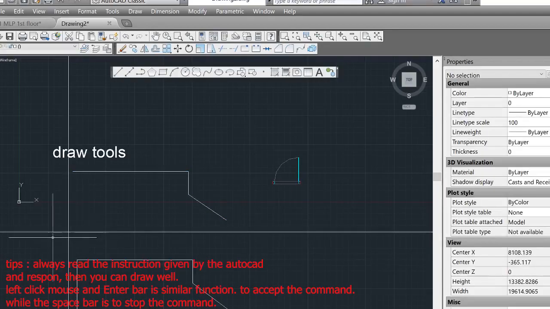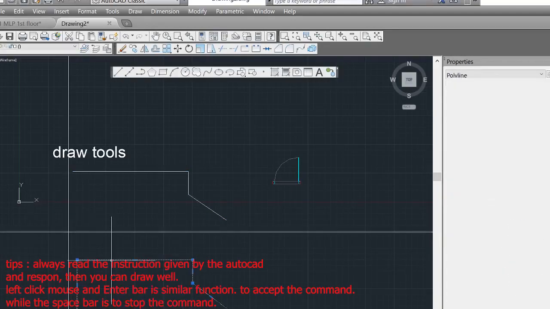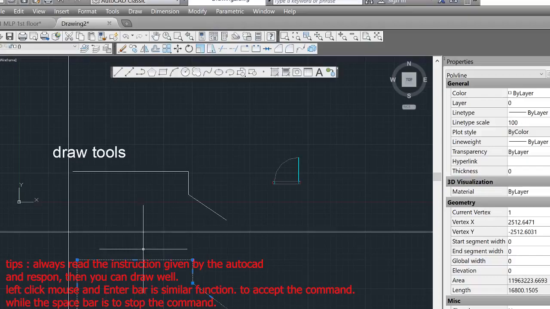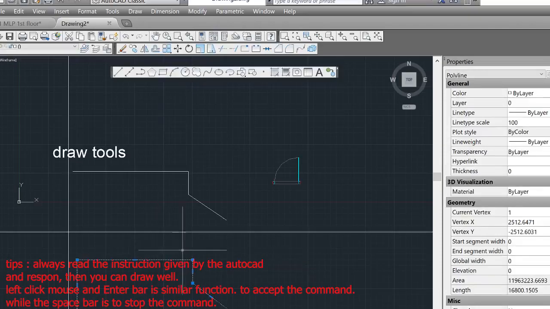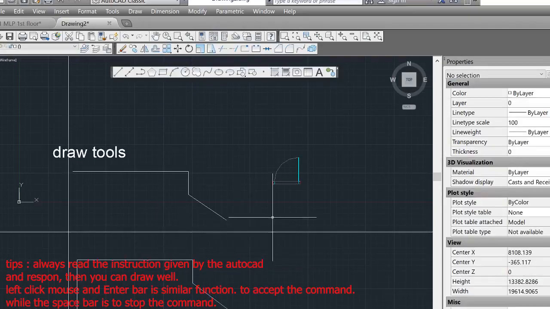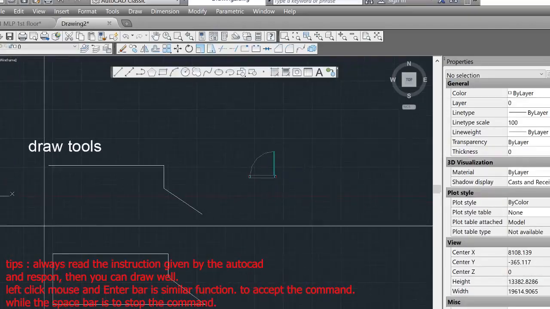But for the polyline, you can select one line, and it will automatically select all the objects that you have created. Okay, that is the difference of that line.